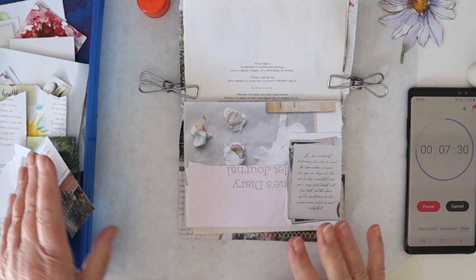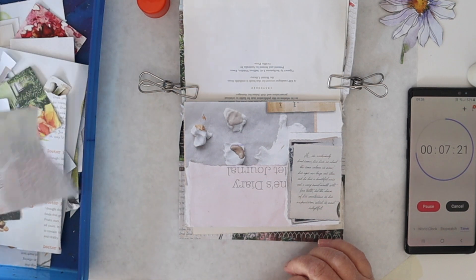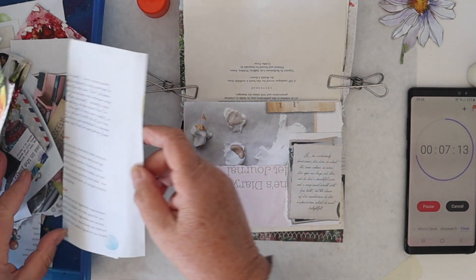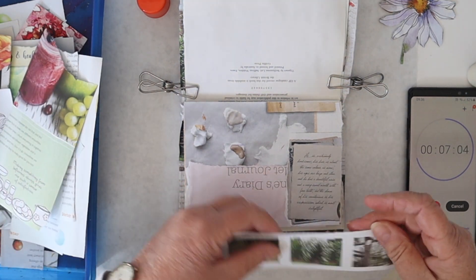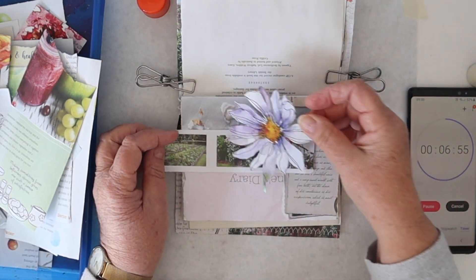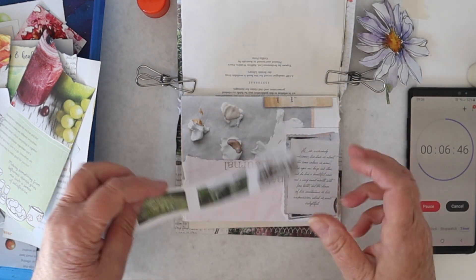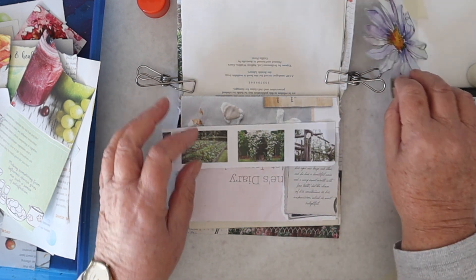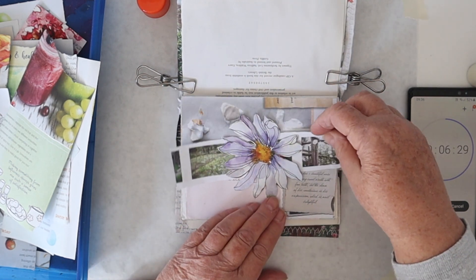My background is covered now, so I just need to put in a few little accents. I don't want any more writing in there — oh, this looks nice, a strip of gardens, because that will go well with my flower image. Something like that. I don't really want to cover up the pink. Let me check that out — there's my flower; pretty sure it was standing this way, it was part of a grouping on the page.